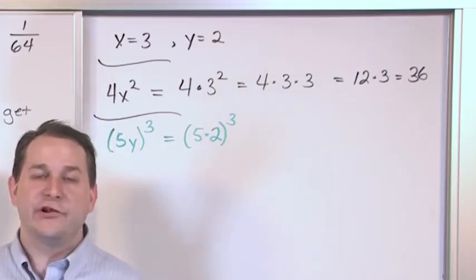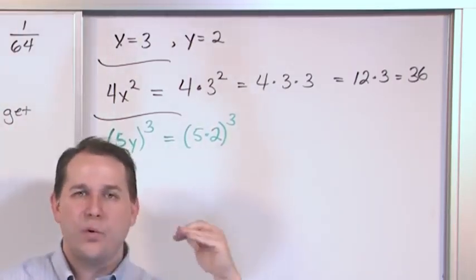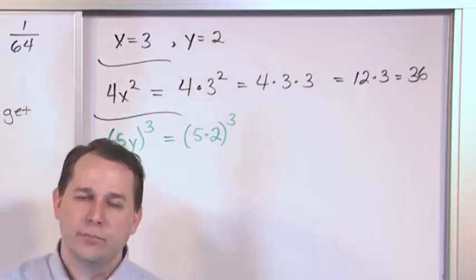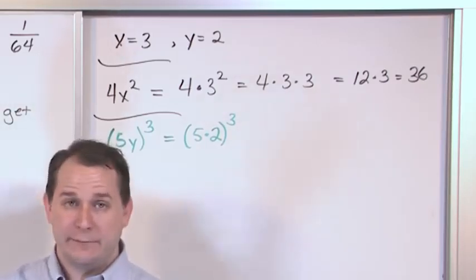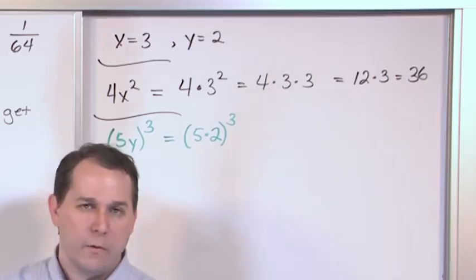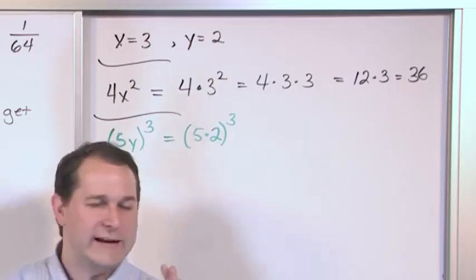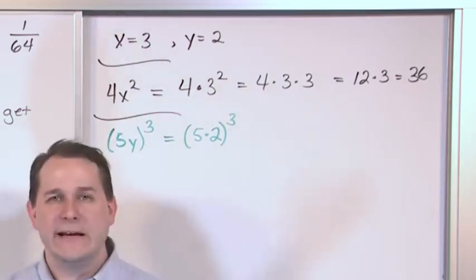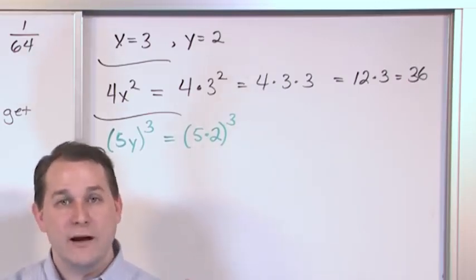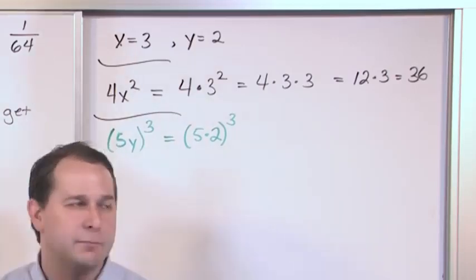Now, in a minute, we're going to actually get to what we call order of operations. And I'm going to list and tell you exactly the order in which you do every calculation in algebra. But for now, I'm going to give you the biggest, most important rule that you can follow. And I'm going to drill this in because it's just so important. Always, always, always do whatever is in the parentheses first. I'll say it again. Anytime you see anything to calculate, if you see parentheses, you must do what is inside the parentheses first.